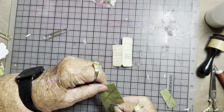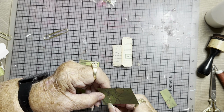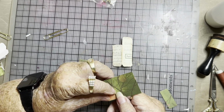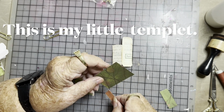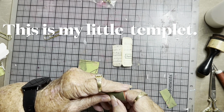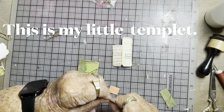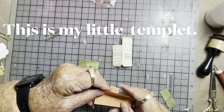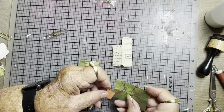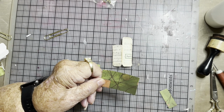I've got a 3/8 inch piece here. And I'm gonna put it next to this corner. I'm gonna turn it over so you can see where I'm putting it. Okay, I've already got it the right size, but you can see what is going on. I'm gonna fold this in half. Open it up, turn it back over. And this piece, I probably have the orange showing this time.